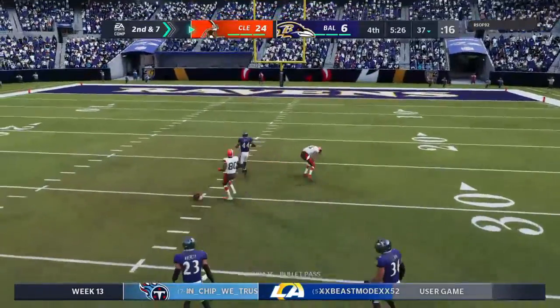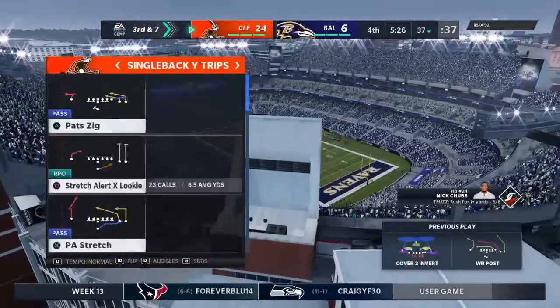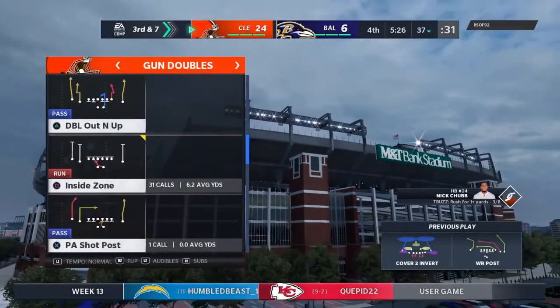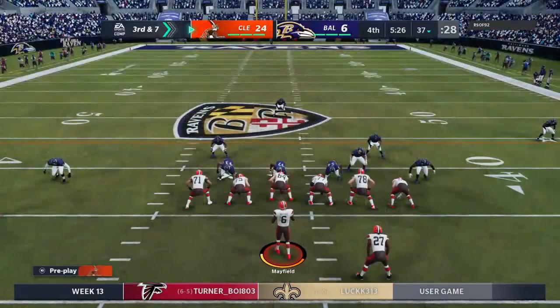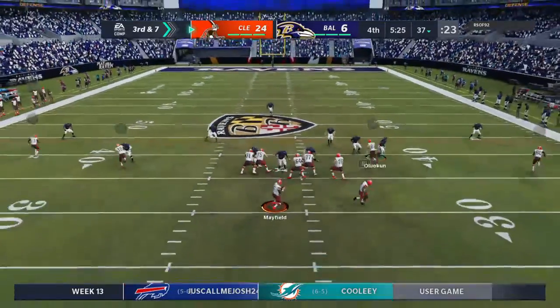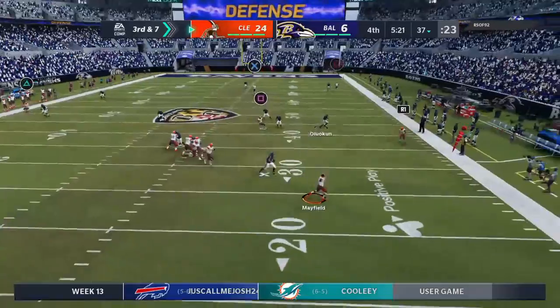He's going to fire deep for Ratley. That's going to be knocked away and incomplete. The former first-round pick Marlon Humphrey there to get a hand on it. I like what they did there because many of the deep throws we see in the course of a game come to the outside, the perimeter of the field. In this case, they used the slot receiver to run deep downfield and tried to connect that way. Unsuccessful in that attempt, but I like what they were doing.